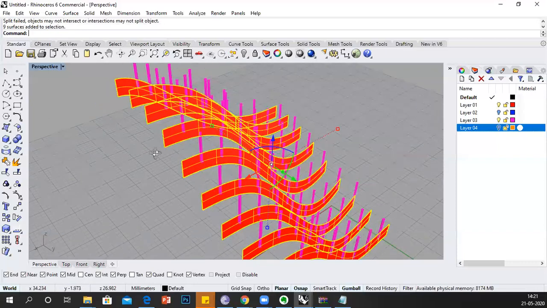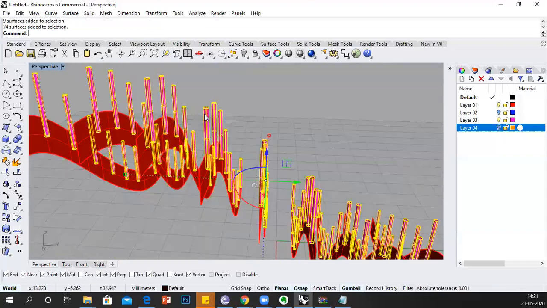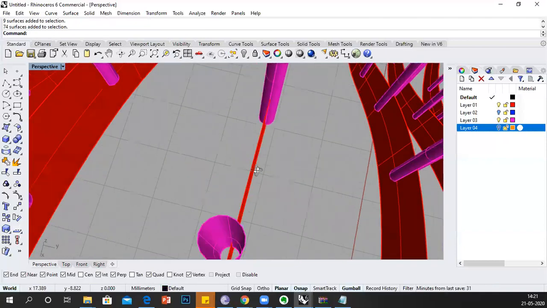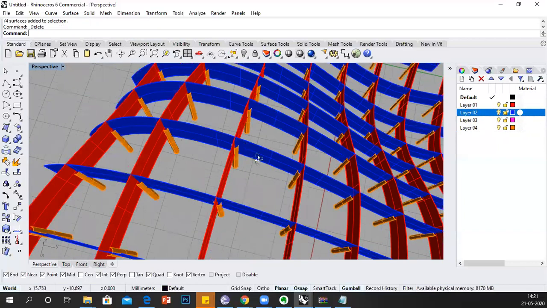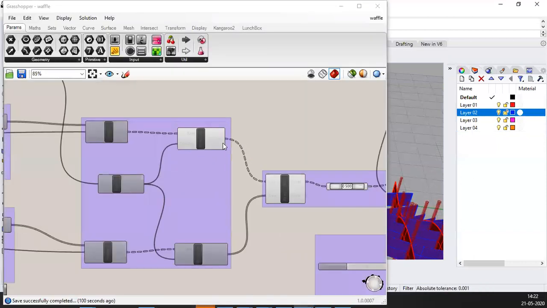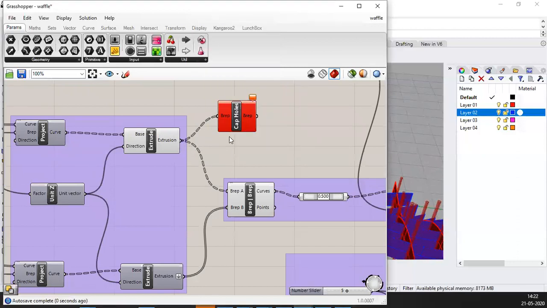circles. So once I split it across, one thing that we didn't do is we didn't cap these. Unfortunately, I need to go back to the script in Grasshopper. In the extrusion we did, we need to just cap. Then it's going to be a complete brep to use a trim. So I'm going to do a cap holes. Capping algorithm failed.